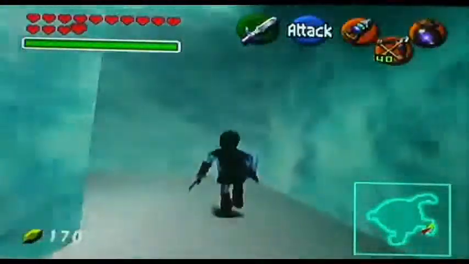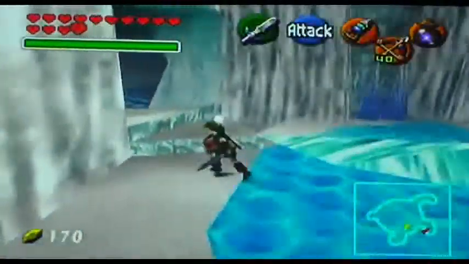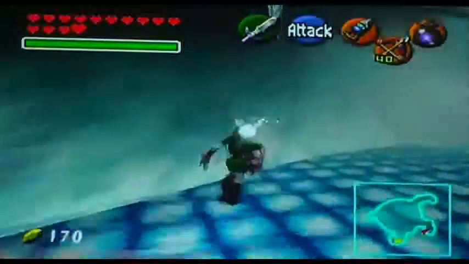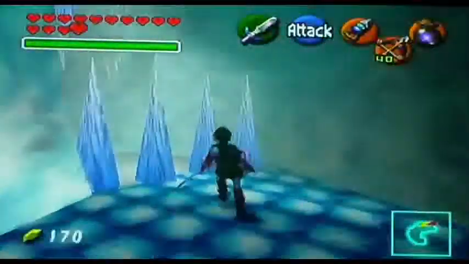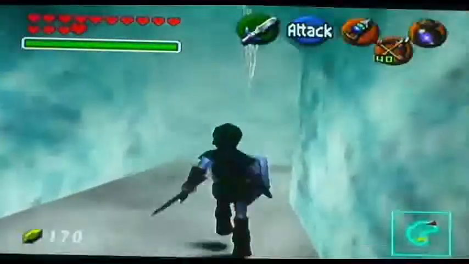So yeah, awesome. So now that we got the compass, we can go to the other door that we need to go to in order to exit out of here. Well, technically you could go to the entrance exit, but we actually want to go a little further in this ice cavern, because there's actually something really important that we need for the next temple.